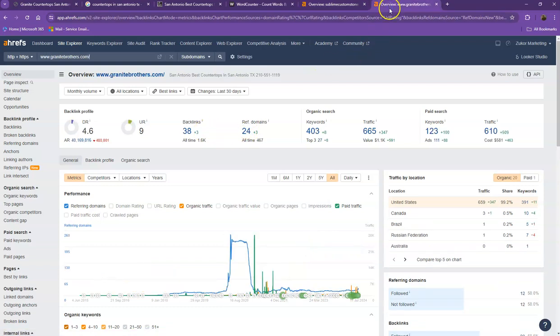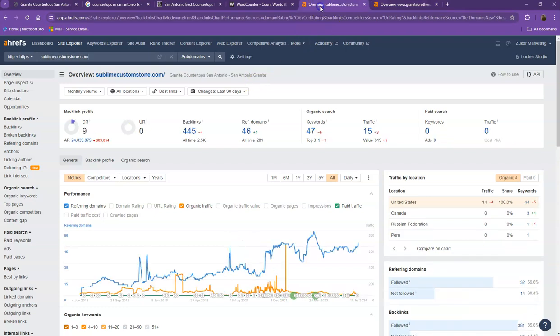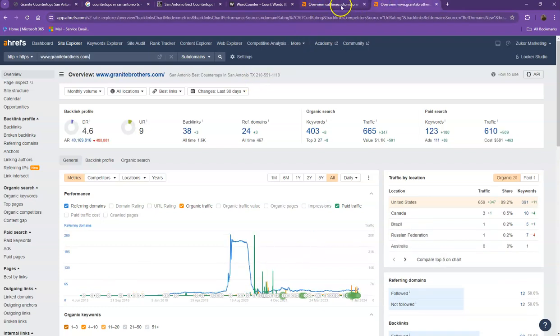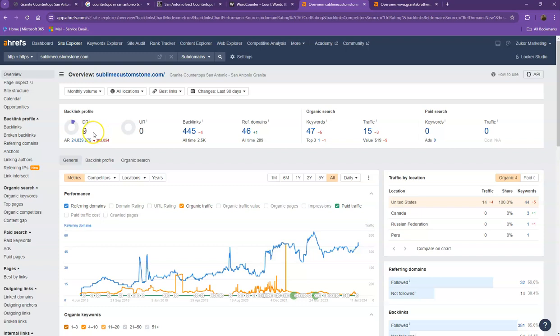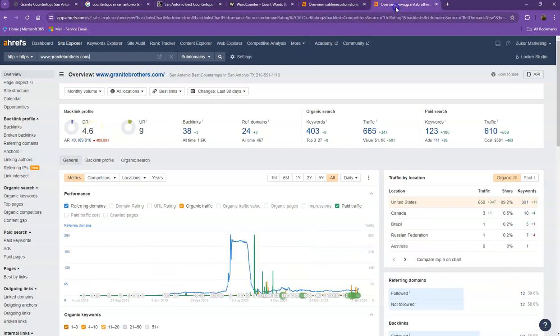Let's take a look at your competitors' numbers. So with DR and UR, it shows that you actually have a much more trustworthy website, although they have a stronger website. That's also because they have more keywords, they have a better ratio between their backlinks and referring domains, which gave them way more traffic.